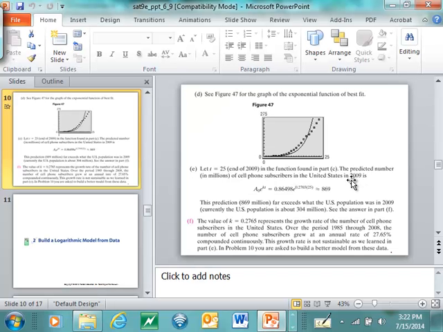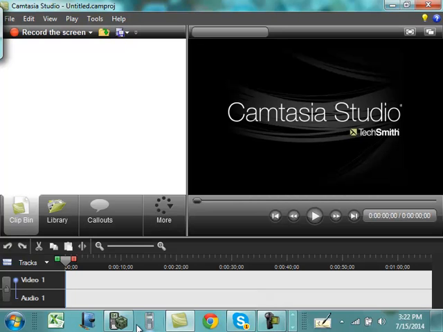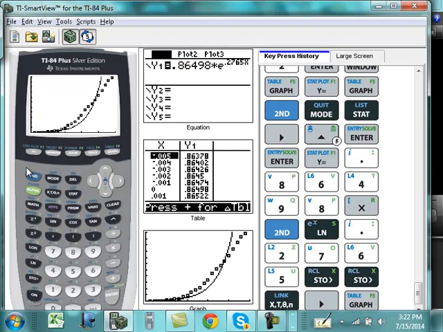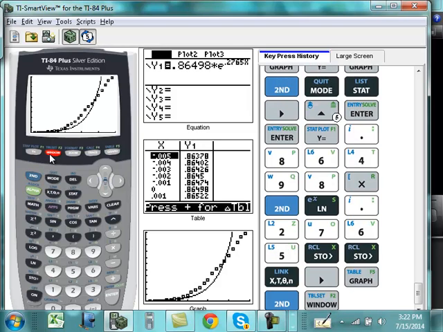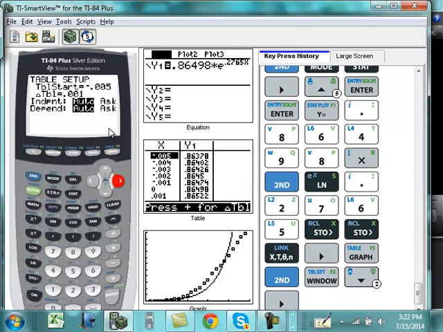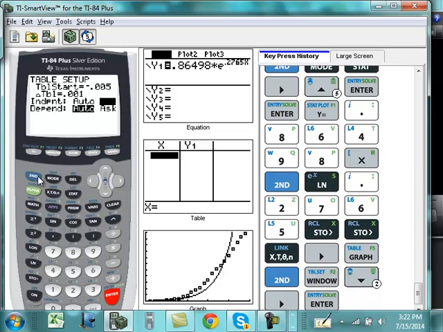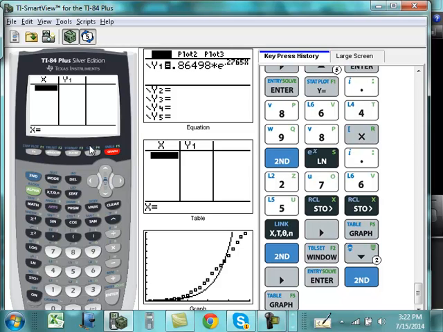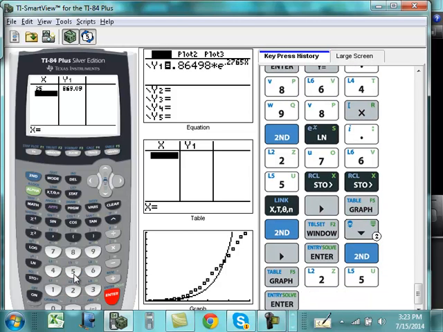Now, you could do it algebraically by going in your equation, replacing x or t by 25. Now, in your graphing calculator, I'll show you how to do it. You go to your table menu, table setup, and down arrow down to where it says independent, right arrow over to ask, hit enter, and then go over to table, and then type 25 for x and hit enter.